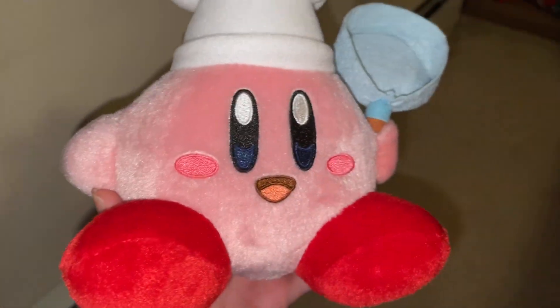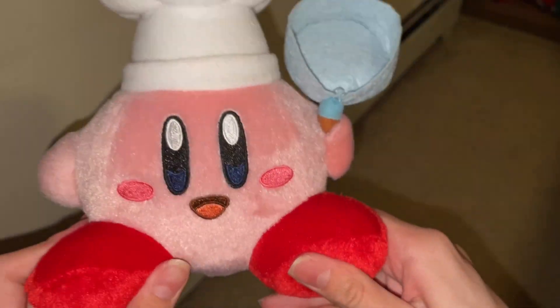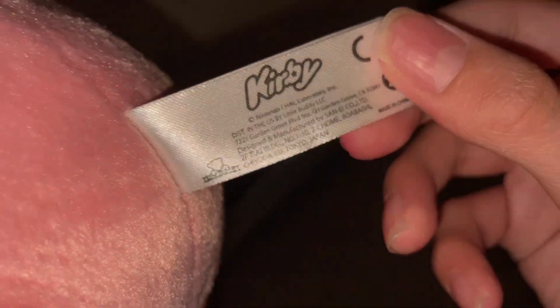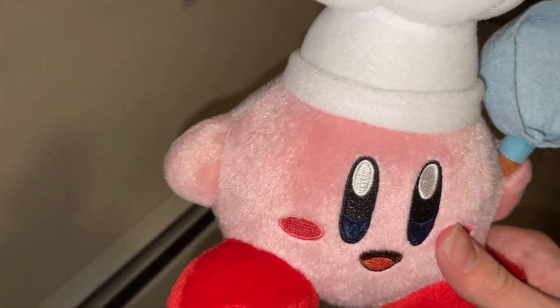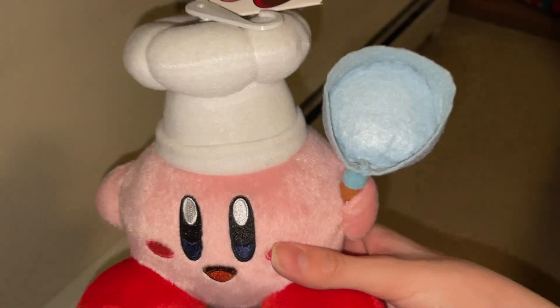One thing to point out is that Cook Kirby is now being heavily bootlegged on eBay, using the exact same tag. If you kept up with Instagram posts, you'll know about this. One way to look out for it is to make sure all the dating and details are correct, and check the tush tag. The bootleggers have been using a very short tush tag that is pink — so if yours has that one, it's probably bootleg, though I believe that was also used for the unlocalized version. Correct me if I'm wrong in the comments. Again, this one is being heavily bootlegged.